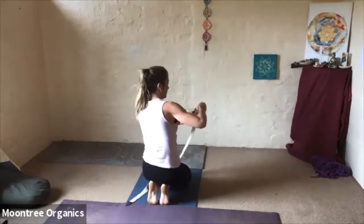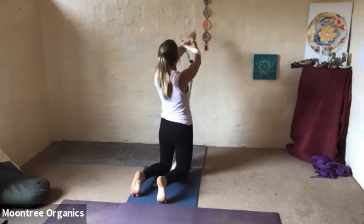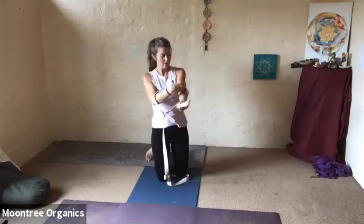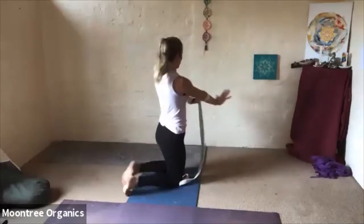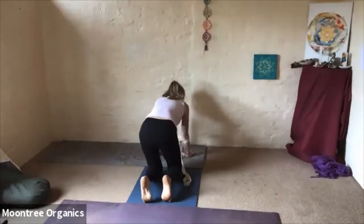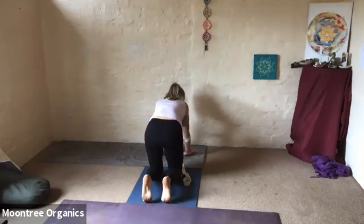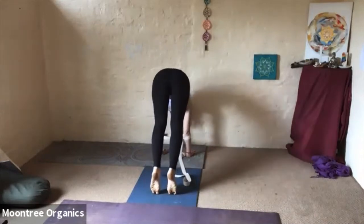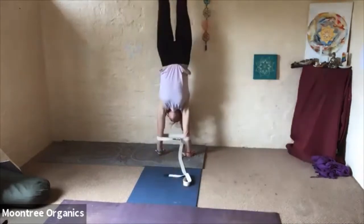I need to adjust that a little bit. So you can just have it below your elbows. Show you again. You have to press out into the belt if you're using the belt. Otherwise, it just falls off. So keep pressing out into the belt. So for everybody doing it, your surface area on your hands must be great. Your fingers must be spreading. And then from here, you do the same movement, moving backwards and forwards. And so you're ready to pick up.